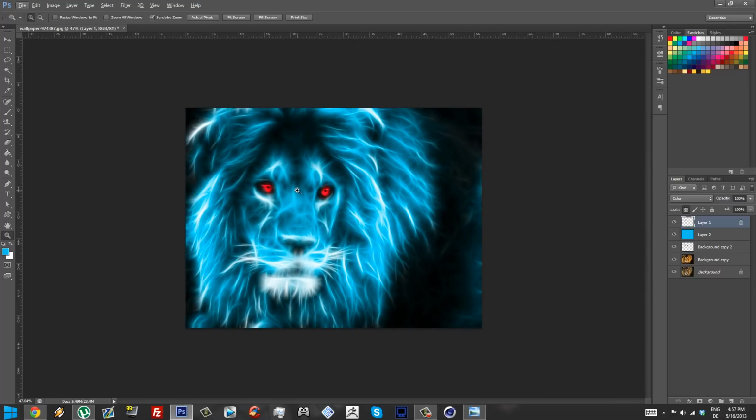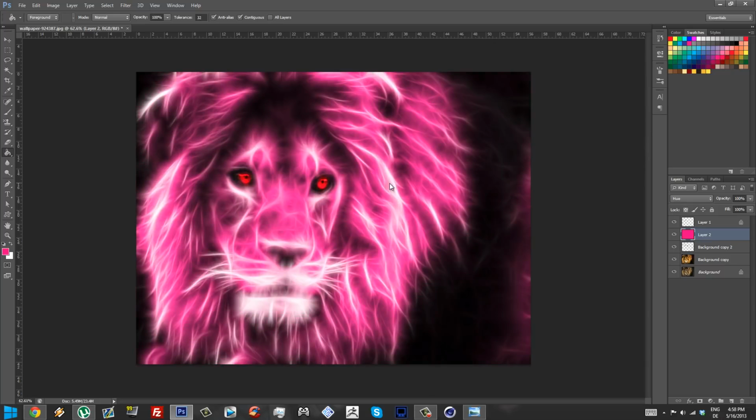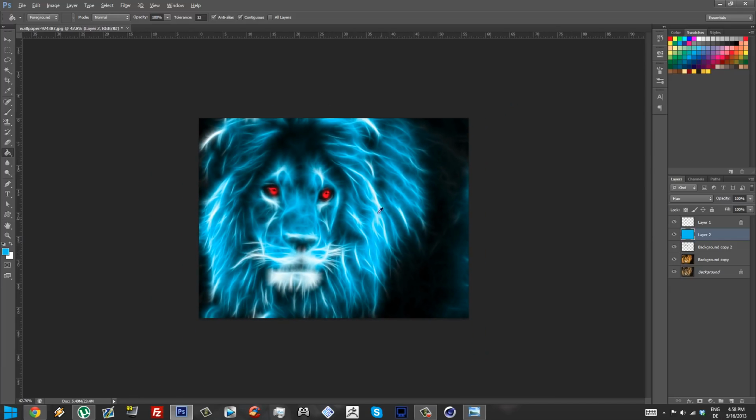So I think this is the end of the tutorial. The end result is pretty nice. I'm pretty satisfied with it. You can also change the color. For example, instead of blue, let me try green, or magenta. It just looks fantastic. It's a fantastic effect. Play around with the colors. They're all red, I want to see red. Yeah, it looks pretty great. But I'm pretty fond of the blue right now because it looks really cool.